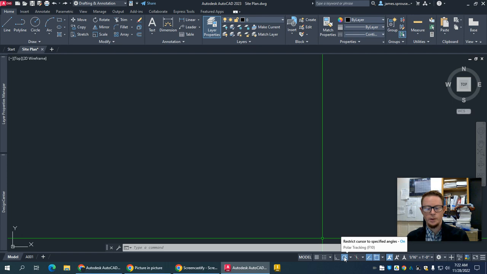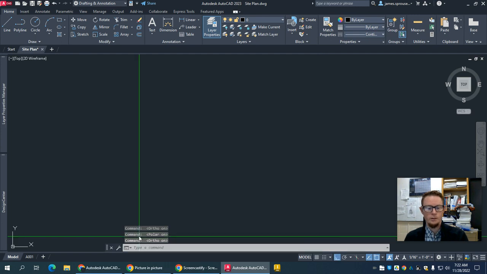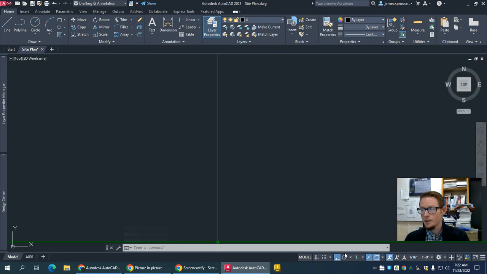It's not blue like this one. If I click on it, or if I hit F8, it'll do the same thing. Ortho mode is on, and you can see that here. Either ortho mode is on or polar tracking. You can't have both on at the same time. That may be a test question. You cannot have ortho mode and polar tracking on at the same time.